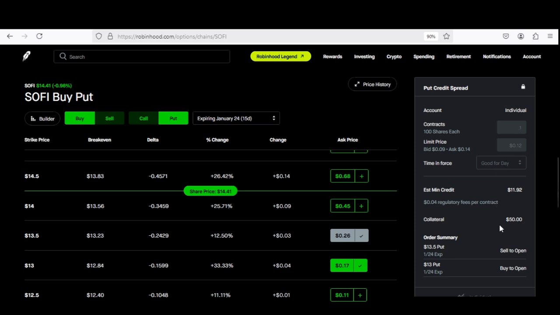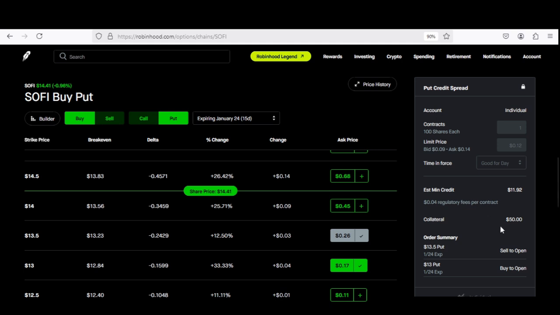With this, the credit you're going to be receiving is going to be lower than the previous option strategy, which is not bad at all. The credit you're going to be receiving is, let's round it off, $12. Now, the percentage gain is going to be way higher than the previous strategy. That's because now you divide $12 by $50, and that should give you around a 24% return, if my math serves me correct. Like I said, this is one of the simplest option strategies there is.